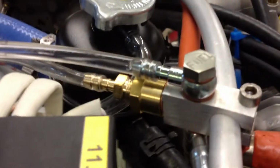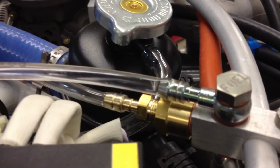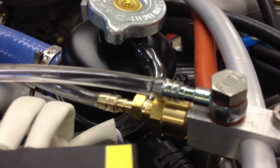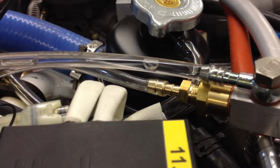It's an interesting thing where if you follow this back up to the fuel rail, the hose that's on the bottom is actually going to the fuel pressure gauge, sorry. So if I turn it off, all of a sudden a whole bunch of bubbles get squirted up, and I think a lot of those bubbles are coming back up from the pressure sensor. So they go back up into the line when I cycle it on and off.